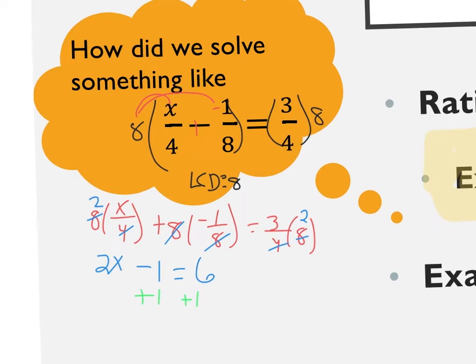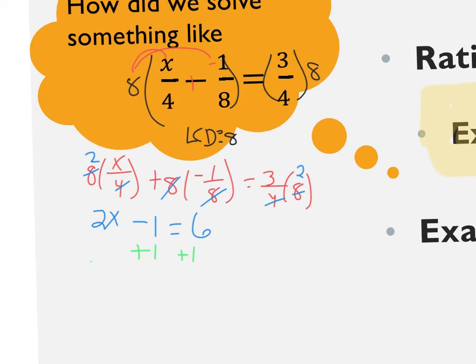So we'll add 1 to both sides, and we'll have 2x equals 7, or x equals 7 over 2. Now, when you check for extraneous solutions, when you plug 7/2 in for x in a rational equation, remember a function is undefined if the denominator is equal to 0. In this case, when I substitute 7/2 back into the original, we don't have that issue. So this is where we stop.